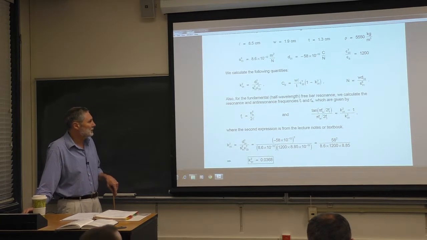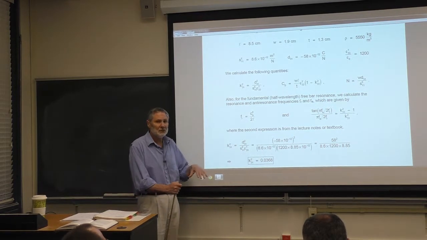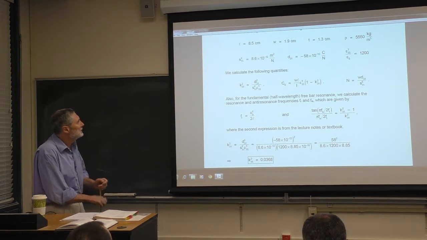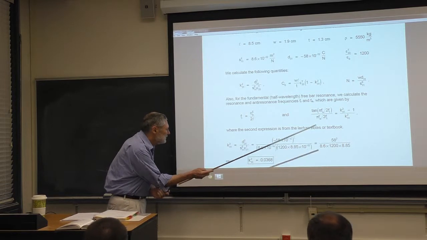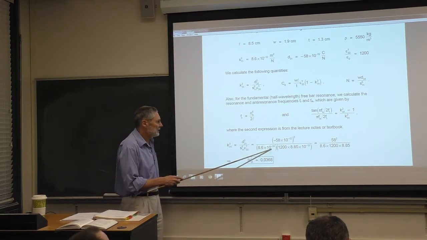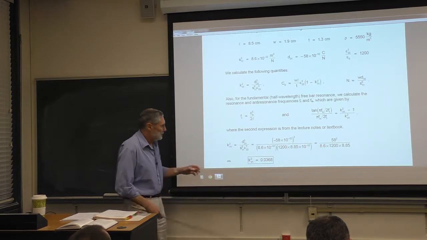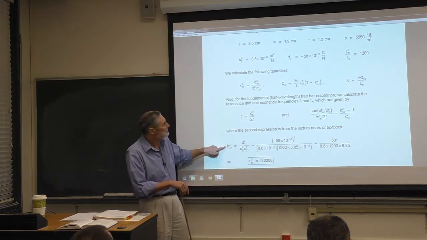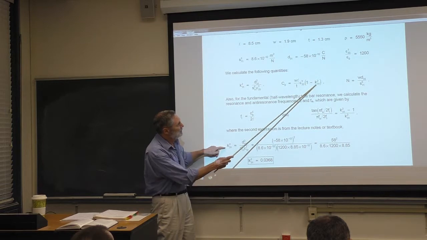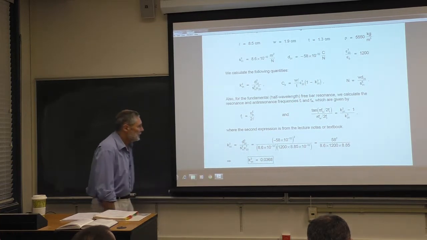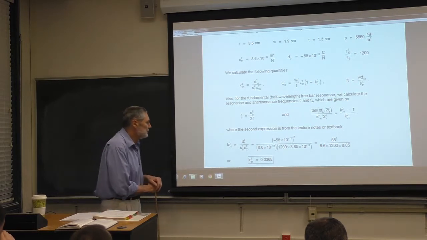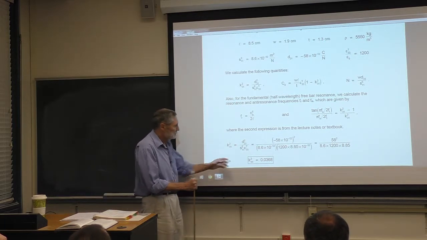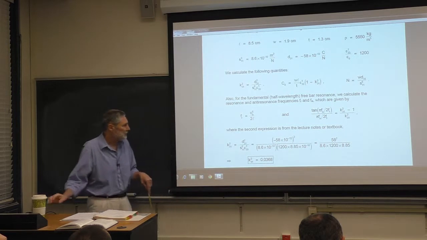Okay, so first the square of the coupling coefficient. This is transverse 3-1. Because we're driving one way, the main response is in the other longitudinal direction. So it's given by this expression. We plug in the numbers. Everything is in SI units here, so I'm not going to list the units, okay? But if you're worried about that, you can always do a dimensional analysis check. This is dimensionless, and you can also see it explicitly from here. I plug the numbers in, punch it in the calculator, and I get this, which looks like a small value. It's around 0.04 for K squared.